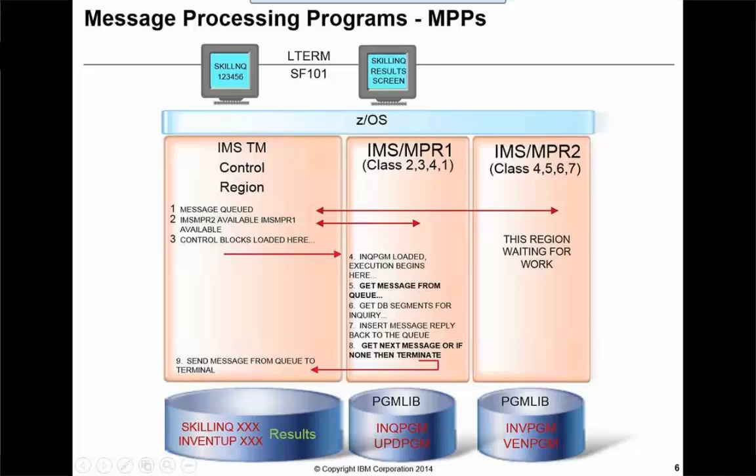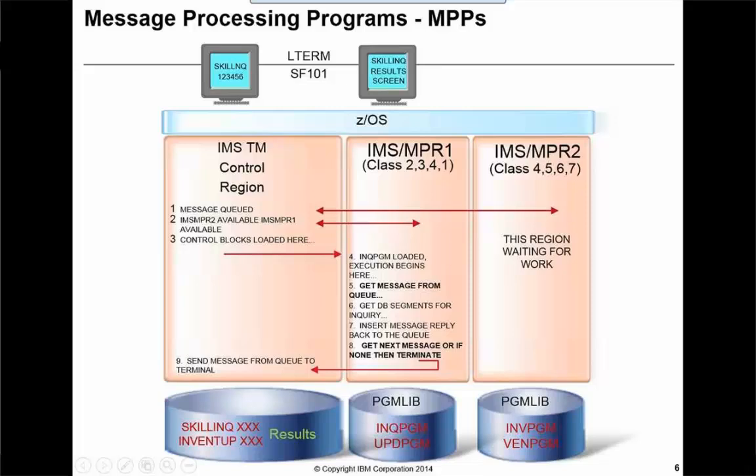And then the appropriate program for that transaction is then either loaded into the MPR, if it doesn't already exist in the MPR, or it might already be preloaded. Somehow we get that program into the MPR, either preloading it or actually loading it from the program library. Then the program is kicked off and it'll process those transactions. It may process more than one. You can specify how many transactions it is limited to process. And once that program is finished, it then terminates. And then the MPR becomes available again.